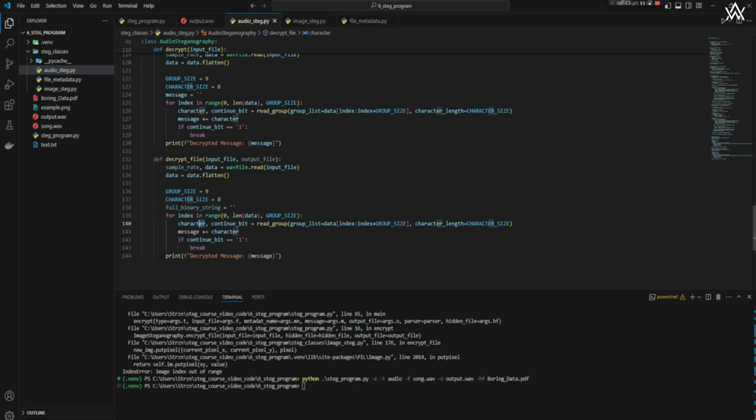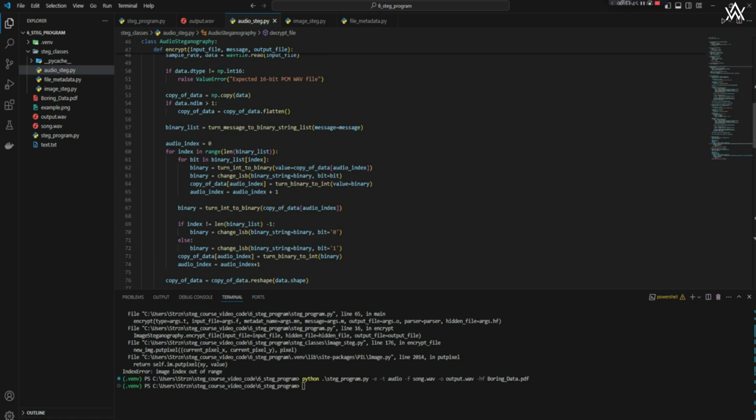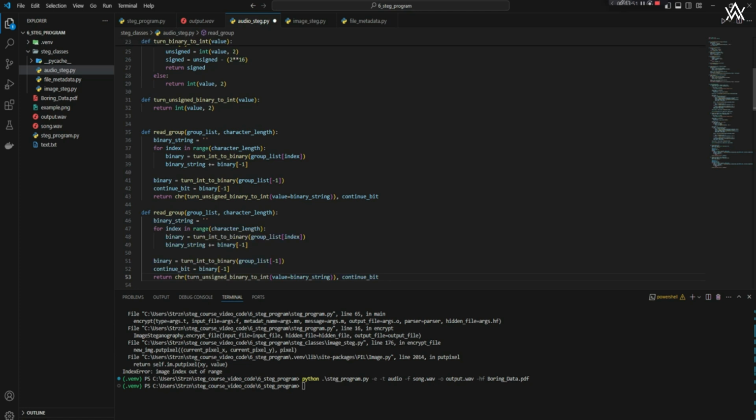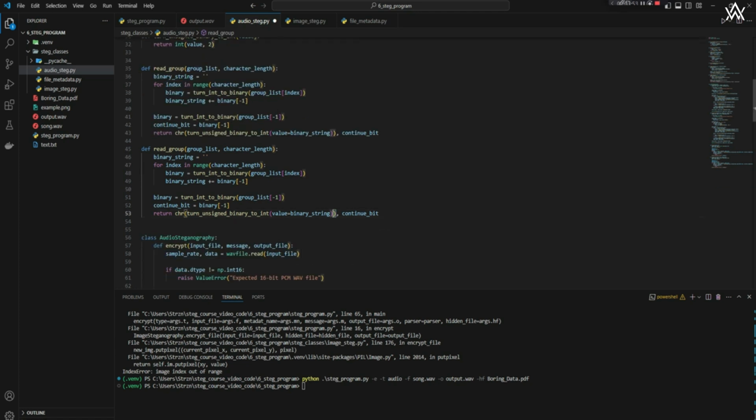And then we have read group, right? So let's go find our read group function. Here it is. We literally just need to change it so that it returns the binary string instead of the character. So we can delete everything except for the binary string. Then we change the function name to read_group_to_binary_string.